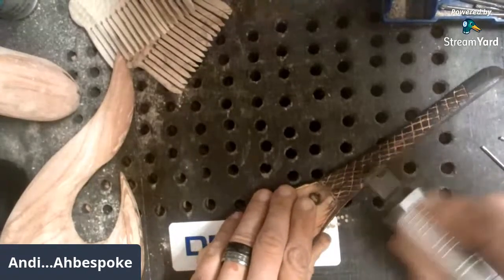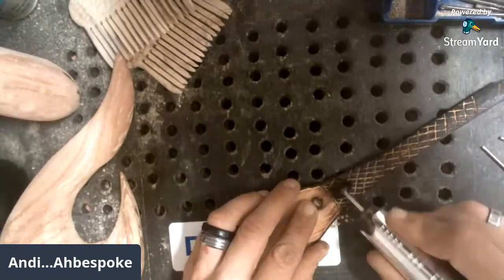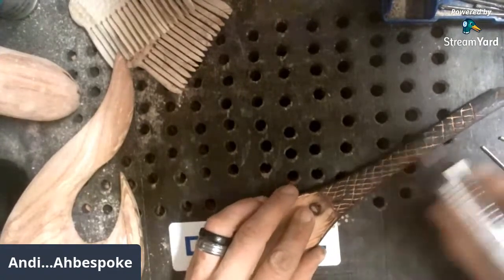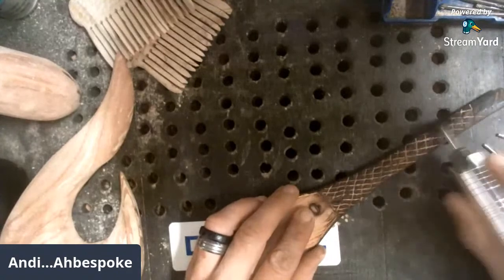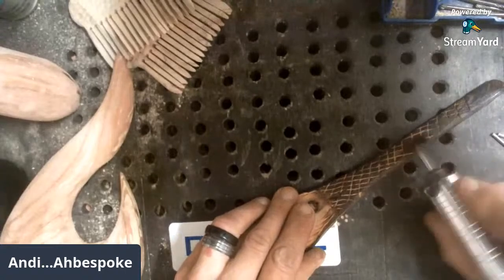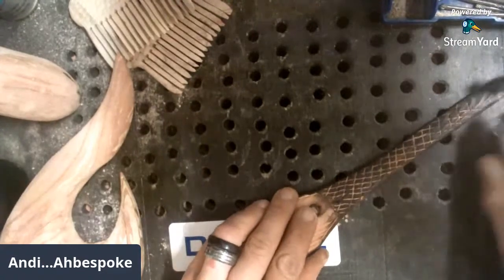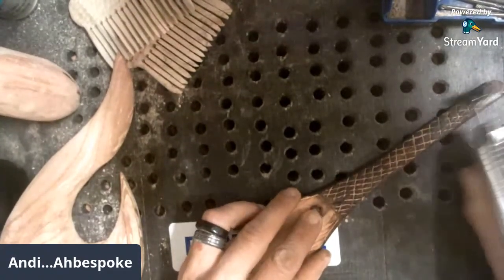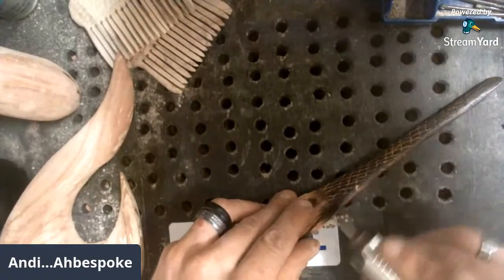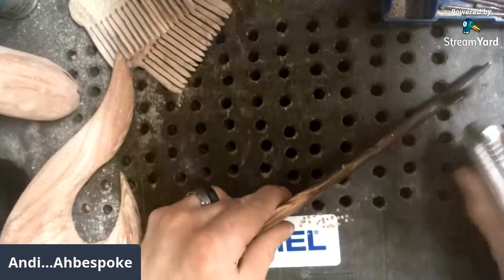It should be starting to polish as well at the same time, which it is. Almost a snakeskin type effect coming up. Might actually keep this one, quite like it.